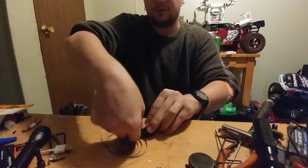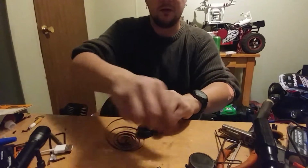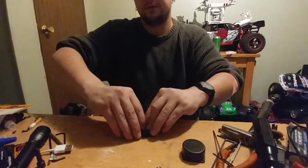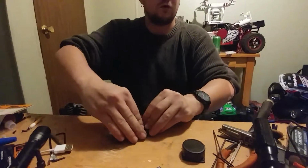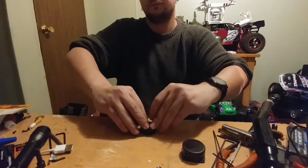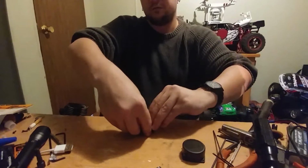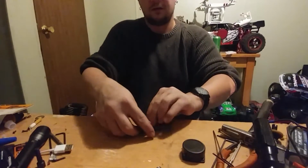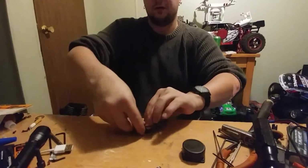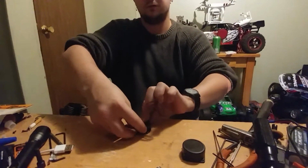This isn't the only step. You also have to get this part right here into the back plate. I'm not really going to be able to show that very well, but I can explain it. The reason is because this one doesn't have a rope. This is off of my HPI RS4 Drift Nitro, the RS4 3 Nitro Drift. And yeah, the rope ended up breaking. I took it off, and I figured why not use this to show how to redo a pull start, how to rebuild one.